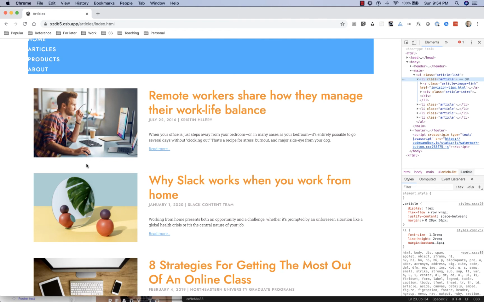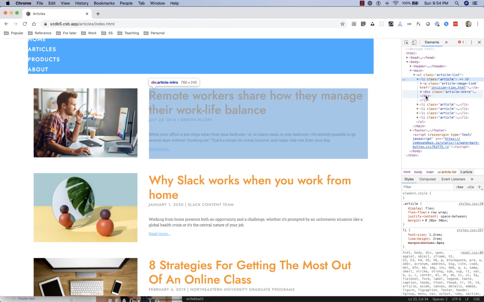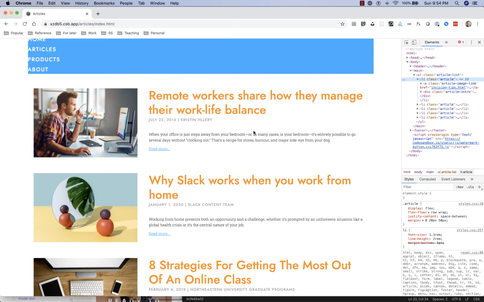Okay, and there you go. We got the space we wanted below each item. We got the little gap on the side, and we have the gap set up over on that side as well. So these are looking very good. Now let's drill in and think about what we're doing with the styles on the inside here.